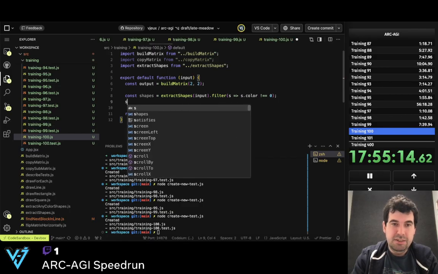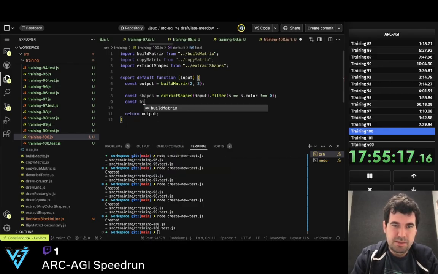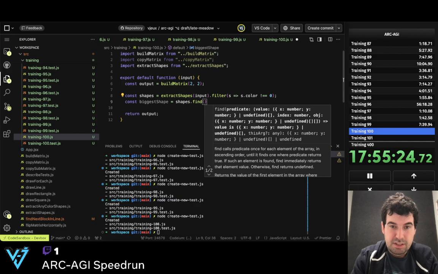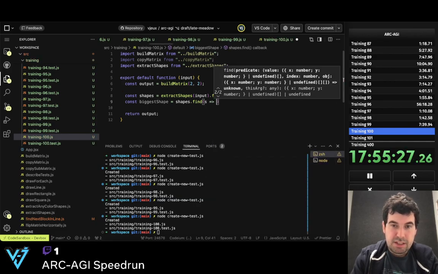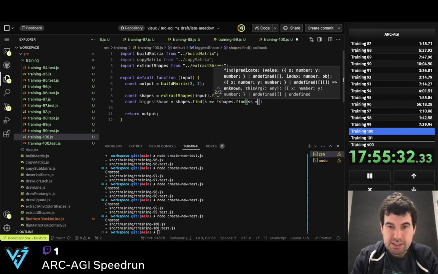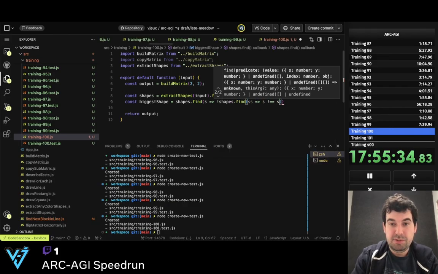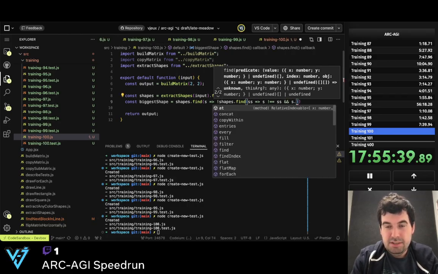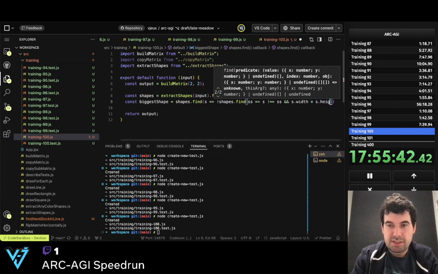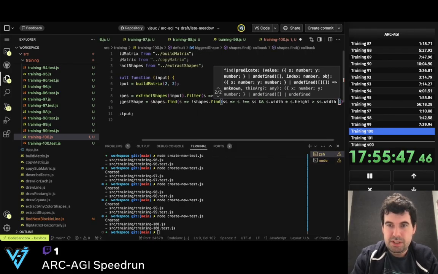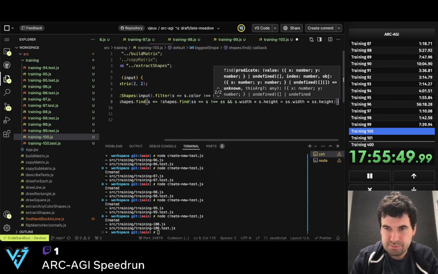Now we need to find the biggest shape equals shapes.find s, where there's no shapes.find ss where s is not equal to ss and s.width multiplied by s.height is less than ss.width multiplied by ss.height.